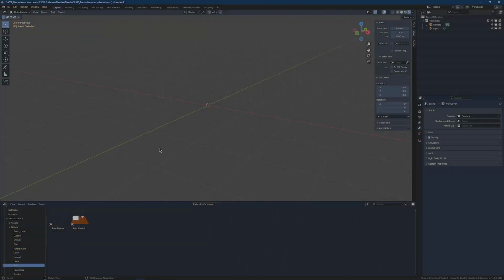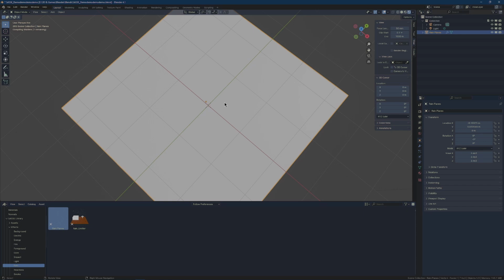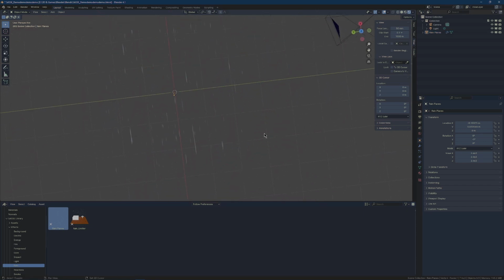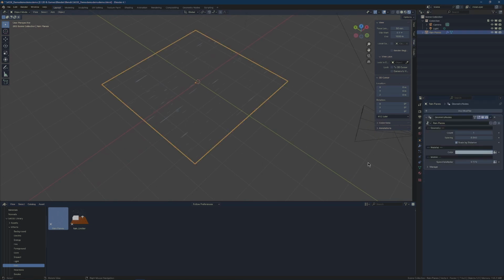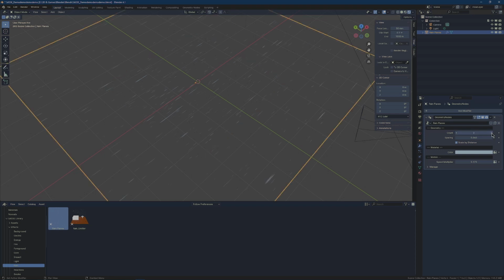The rain planes can be found under SASSE Library Effects Rain. We can drag and drop them into our scene. And like with some of those other background effects, or maybe foreground effects is a better example, those background effects allowed us to have multiple planes. This also will let us do that. We can have more than one plane showing up.